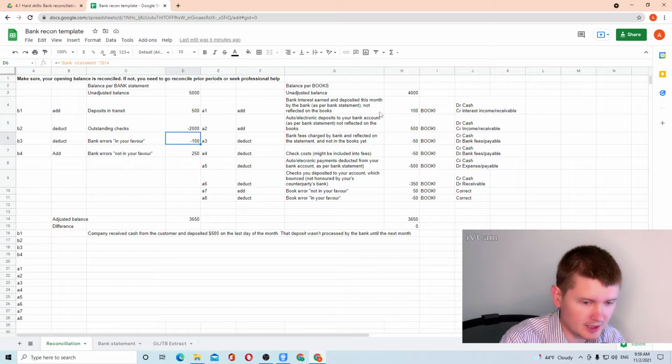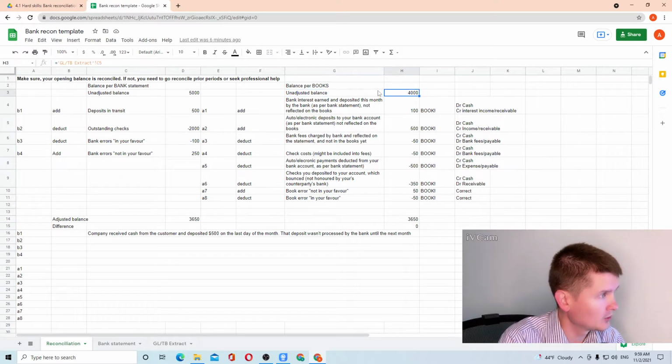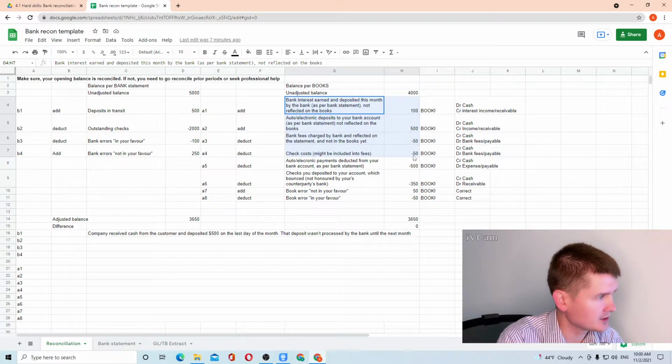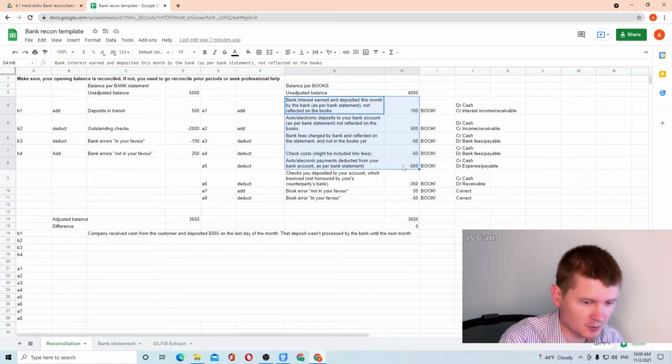Now let's take a look into our books. On a daily basis, we usually check with our bank account what's money coming in, what's money going out, or we know when customers pay us, we get checks and we go deposit the checks. When we do that during the month, we usually make accounting entries. But there is a list of entries which we might have missed because we do not check our bank account too often, or some of these entries are usually booked closer to the month's end when we are busy with something else, and we just need to catch up and book those entries.